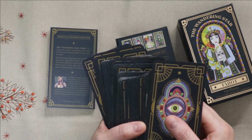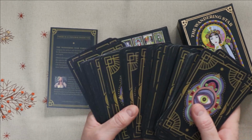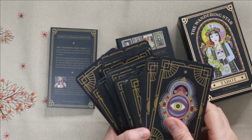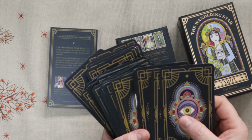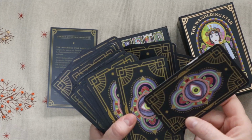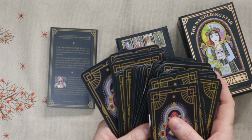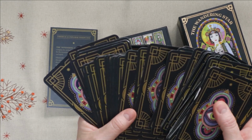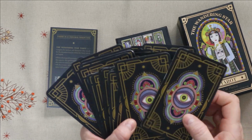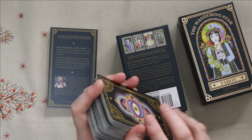Now, this is a Hay House publication, and I have to say, for Hay House, the quality of these cards is not what I expect and not up to standard. I hadn't had this deck very long, and I was already starting to see issues with the cards themselves. As you can see here, they've started to come away, and they just don't hold up like I'd really want them to. So that's a bit of a shame with this mass market deck, because Kat Pierce's work is phenomenal.